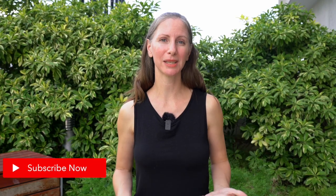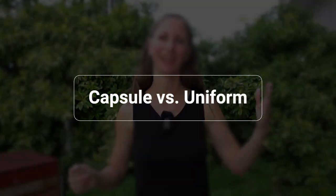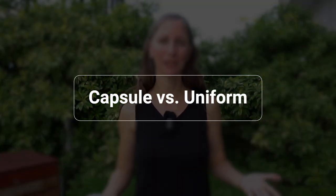When it comes to minimalist wardrobes there are two main types: the capsule wardrobe and the uniform. In a capsule wardrobe you have basic pieces that can be reworn over and over again, and then seasonally you'll add in additional pieces — a spring, summer, fall, and winter version. With a capsule wardrobe there are separate tops and bottoms that you can mix and match in different combinations to come up with different outfits.